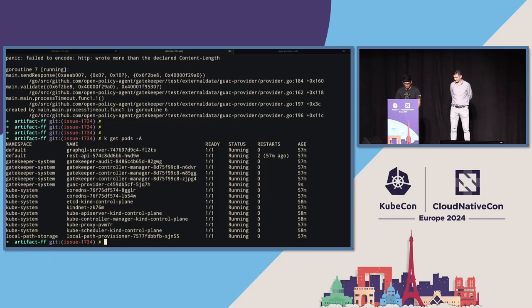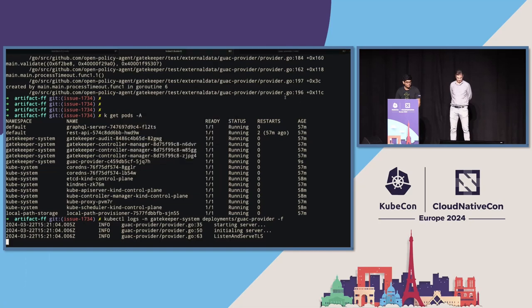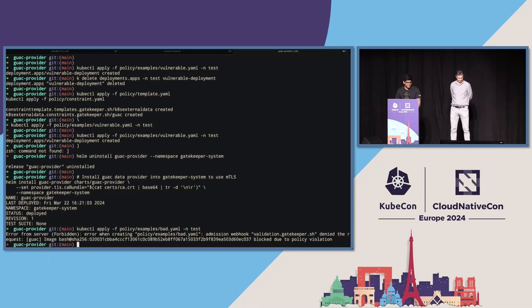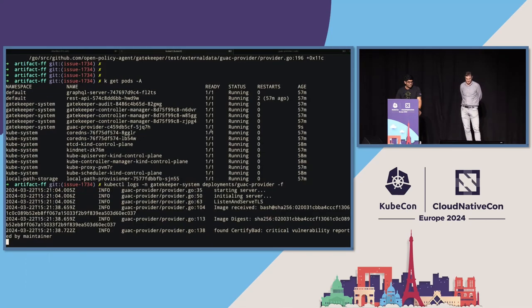So I'm going to go back up and grab this, check logs again, and then we can run more examples. The next one I want to run is the one we certified bad. For example, it doesn't contain any vulnerabilities, but right away it got denied because it got blocked. That specific image got blocked, and we can go check the logs. In this case, we certified it bad. If you remember in the GraphQL, we certified a specific Alpine base layout as bad because, for example, the maintainer came out and said there was a critical vulnerability coming out for it, but the actual vulnerability database hasn't been updated yet.